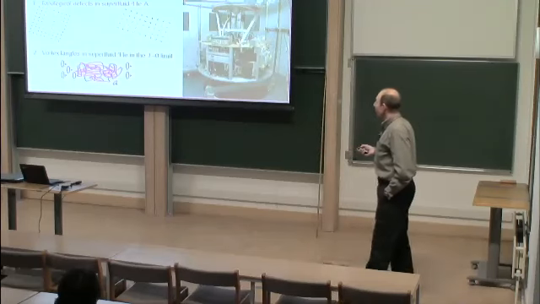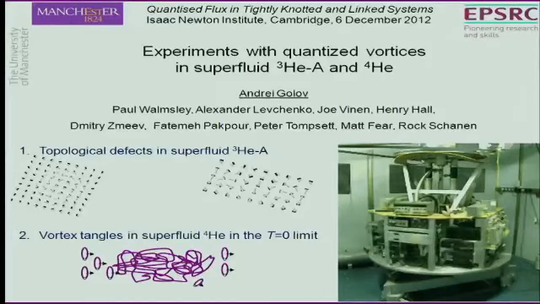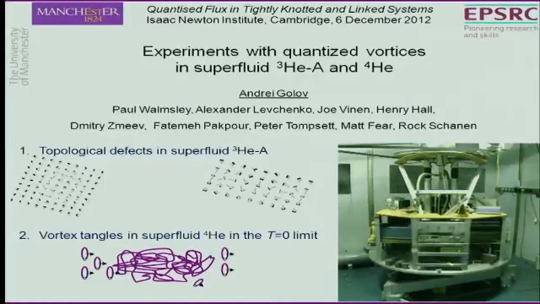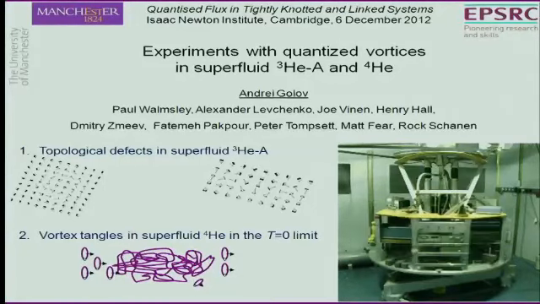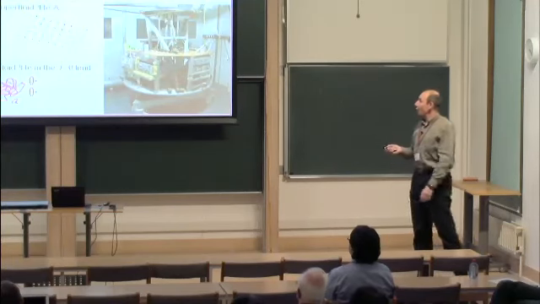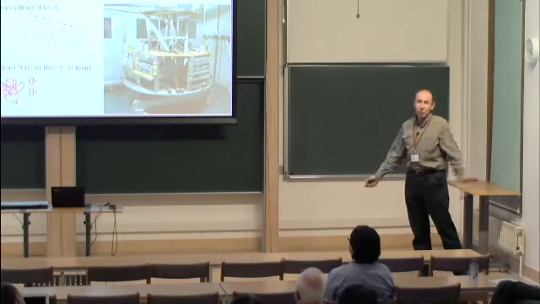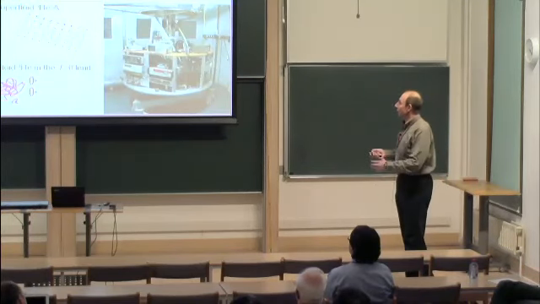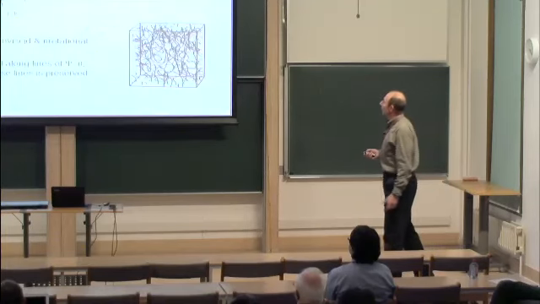On the other hand, if we take very pure helium-4 and cool down to just about 0.5 or 0.3 Kelvin, it's already the zero temperature limit of helium-4, in which there is only one type of topological defect, quantized vortex lines, which are absolutely underdamped at these temperatures. So the dynamics is really the pure dynamics of vortex lines with a huge range of wavelengths, length scales.